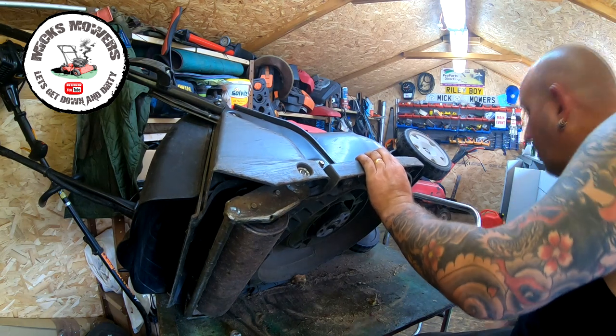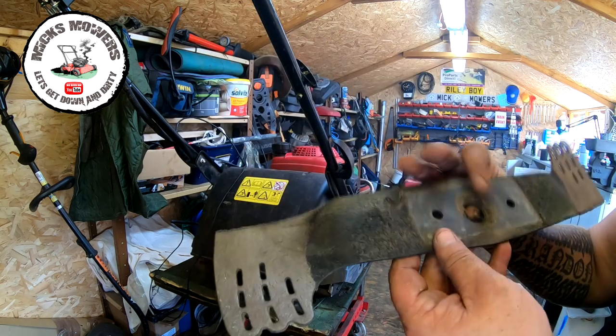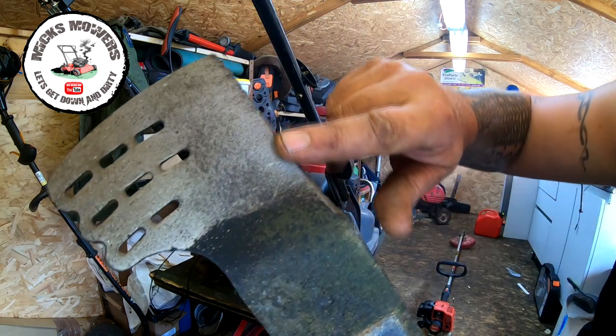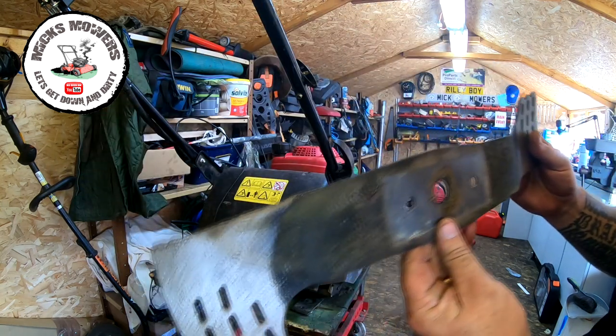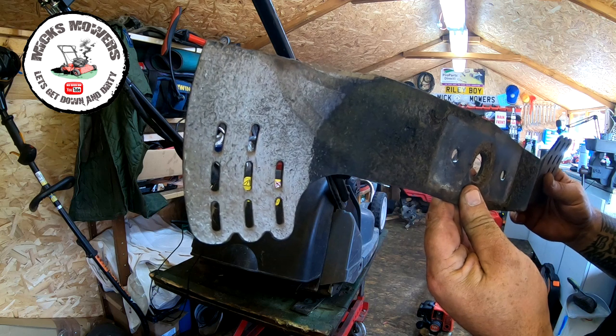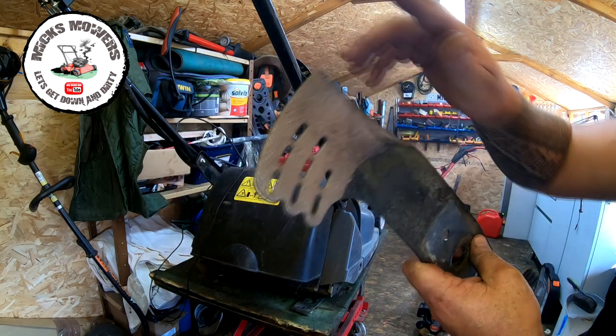Let's have a little look, see what our blade looks like. So with the lawnmower now down, we now look at the blade, and the blade itself, yeah, it's quite bad. It wants a whole new edge put on through there. It's well worn. I might even suggest we need a new blade next season. This should be all right for this season because we're about three-quarters of the way through now. But next season it'll be a new blade.